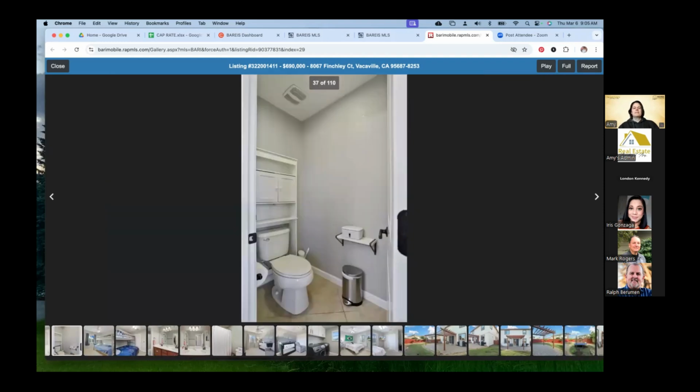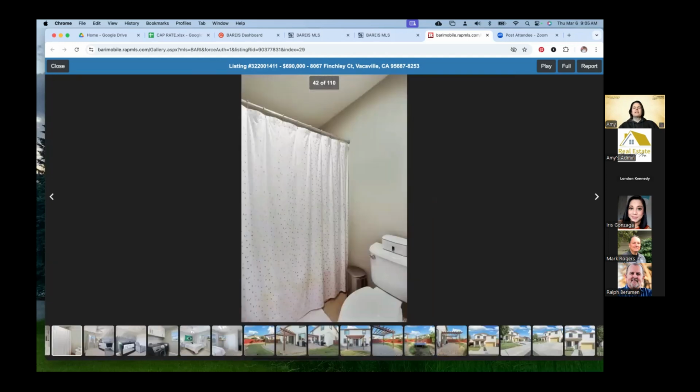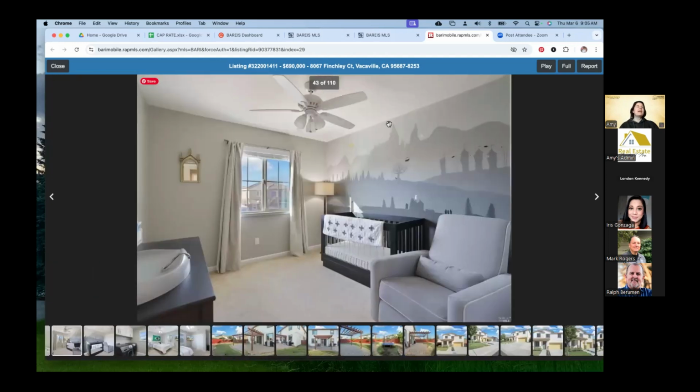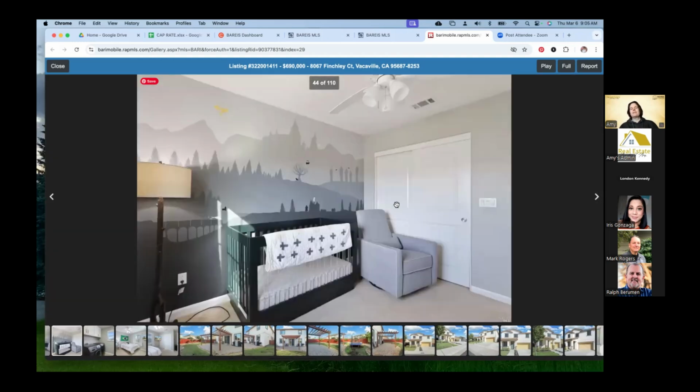Let's see here. We're almost to, oh, look at this cool wall here. It's got a Harry Potter mural on it. Magical. It's got like the Quidditch field or whatever that's called. And over here, you've got the little train, the little flying car. My daughter actually painted that. That's why I thought I would scroll through the pictures to show you guys that mural. Anyways, there we go.